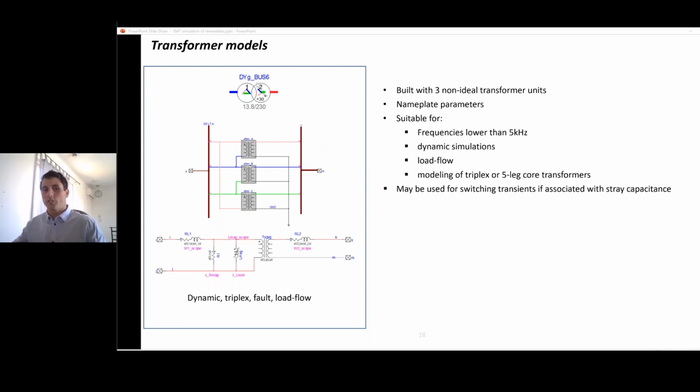When you use this model for switching, you will have to add some stray capacitance on the primary, secondary, and between. The stray capacitance will reproduce basically the capacitance of the conductor with the ground and between conductors through the insulators. You know, anytime you have 2 conductors with an insulator in between, you are creating a capacitance. So when you have a winding sitting on a stator, you have a conductor with the ground, that's a capacitance. When you have 2 windings together, you have insulator in between, you have a capacitance. So by putting those capacitances, you may reproduce the high frequency behavior of the transformer.